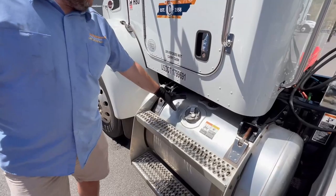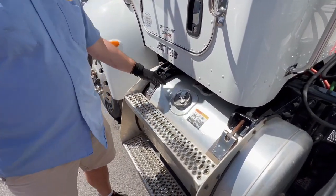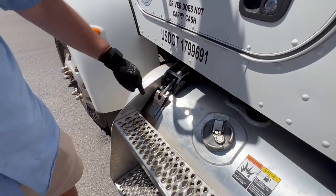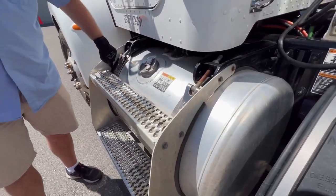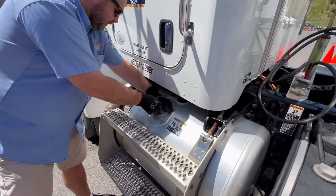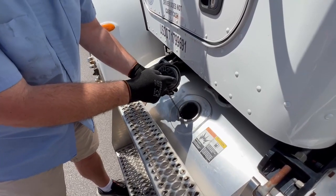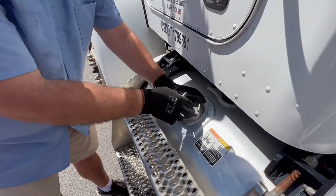Check your fuel tank — properly mounted, secured, not cracked, bent, or broken, not missing any nuts and bolts, and no leaks. The mounting nuts and bolts are right here with the hangers holding the tank on. You also have spacers on both sides — make sure they're both present with no abrasions, bulges, or cuts. Take the fuel tank lid off and check that the seal is properly mounted, secured, with no abrasions, bulges, or cuts, and not leaking.